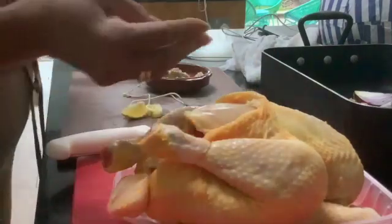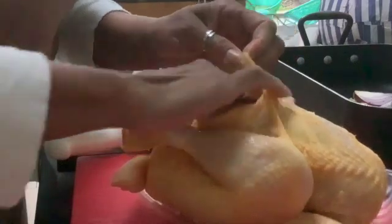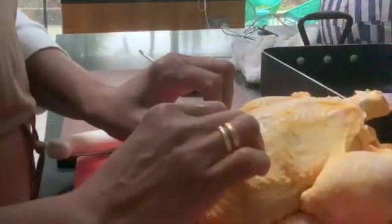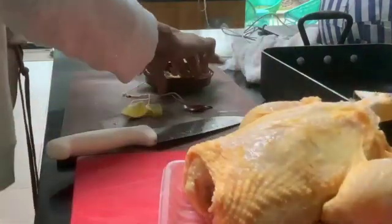I'm going to take some of my salt and I'm just going to shove it in there, spreading it all around, and that is going to permeate all of the chicken. So I'm just putting a bunch of butter on my fingers, bringing them in under the skin and spreading it under the skin, yes? And I'm going to go from the bottom and from the top.